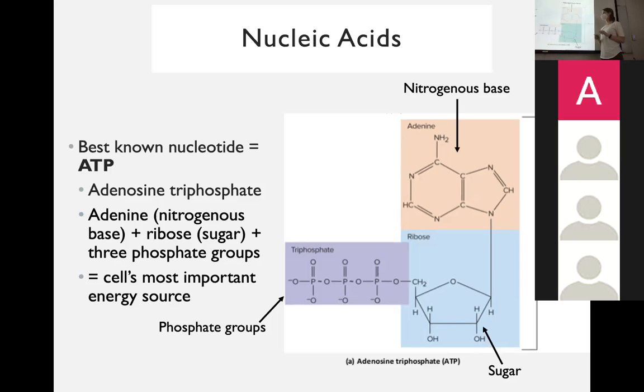And that's because that's what provides the cell essentially with the vast majority of its energy. So ATP is the energy source for cells. You want to know that. And we'll talk about ATP a lot more as we get into the next unit. For now, know what it stands for, adenosine triphosphate. It's not adenine triphosphate, which is really annoying, but adenosine refers to the adenine and ribose. So adenosine triphosphate.